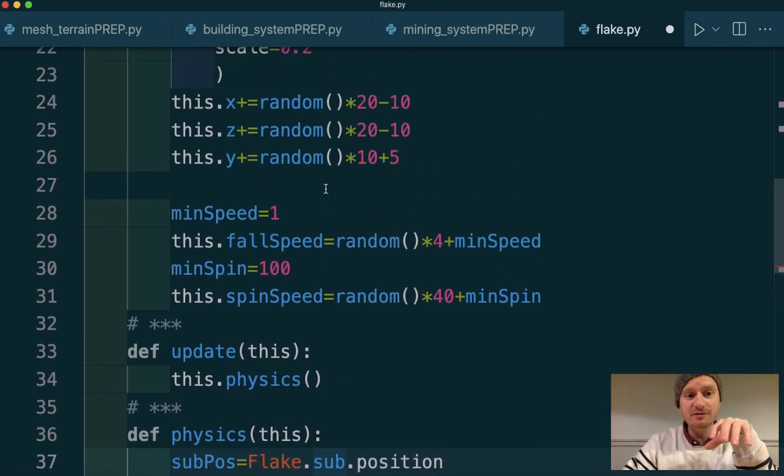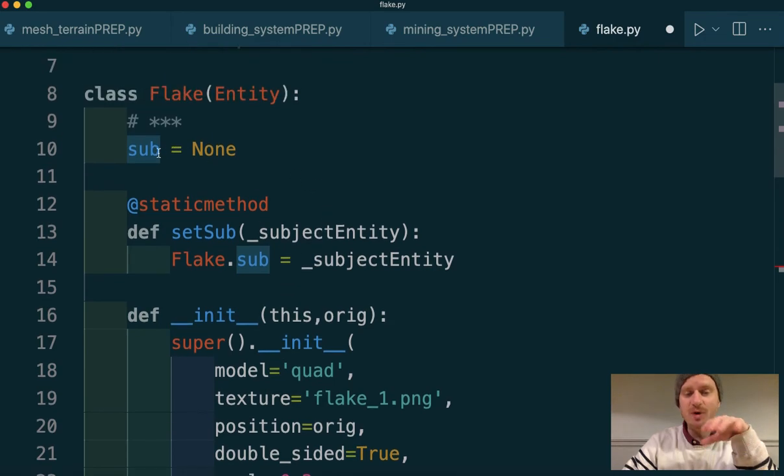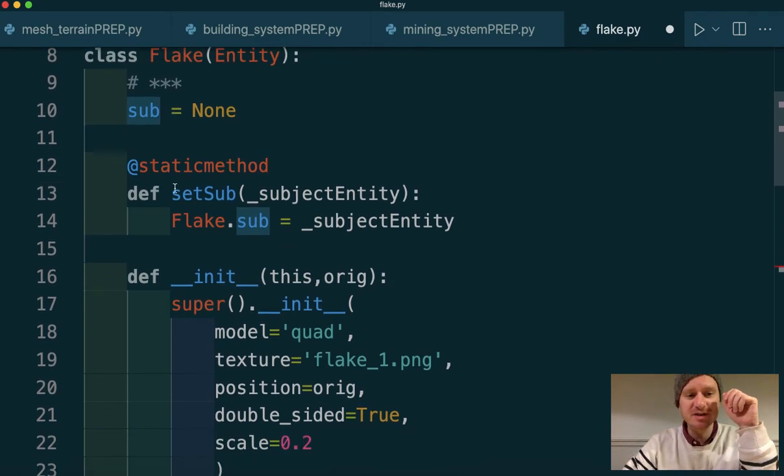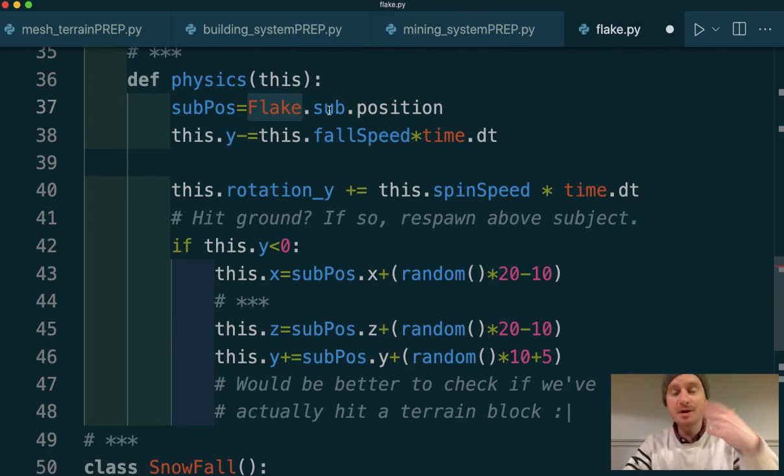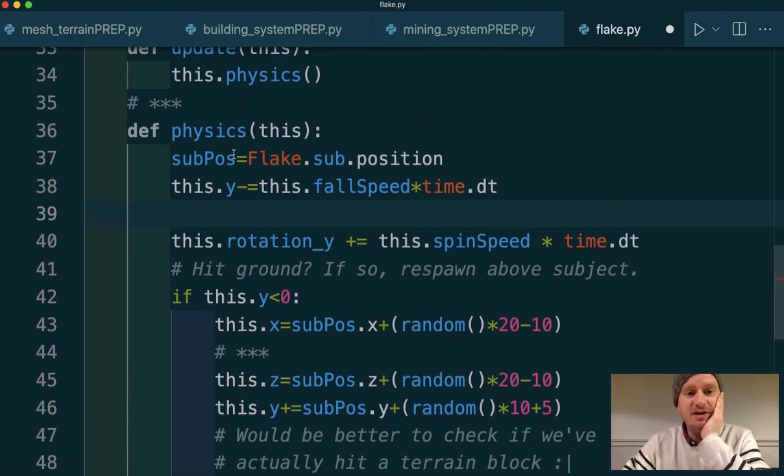Now to get hold of this variable sub, where we're going to store later on the subject's position, you just have to write the name of the class. Although we're inside that class, we need to know that this variable is that class variable. So all we do is write the name of the class, dot sub, and then dot position. Now I can write dot position because sub is going to be our subject passed in to this class, and I'm going to show you how to do that in a moment. So that's the first little change done. I can delete those asterisks.